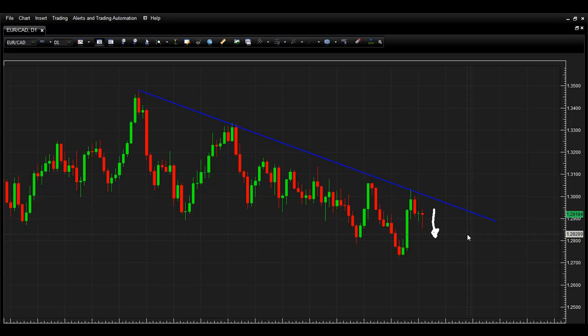And my bet is that a lot of that is going to have to do with the news tomorrow, because we have a ton of Canadian news tomorrow. So depending on how that news plays out, this could be a great continuation of the downtrend, or it could be a reversal and it could break right through the top of this trend line. So hopefully, if you're short up here, you have a pretty tight stop and you're not risking too much. Perhaps you've already moved your stop up to down here when the trade was in your favor and got stopped out with profit, which would not be a bad trade.